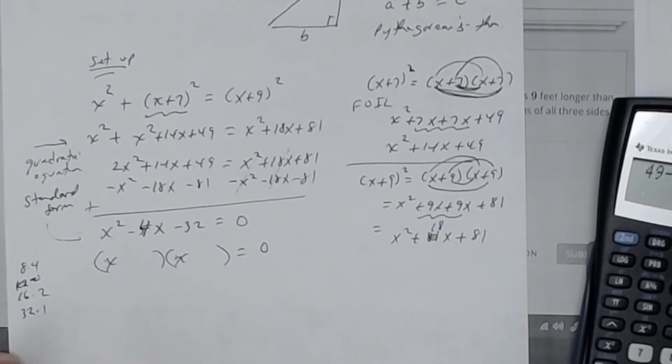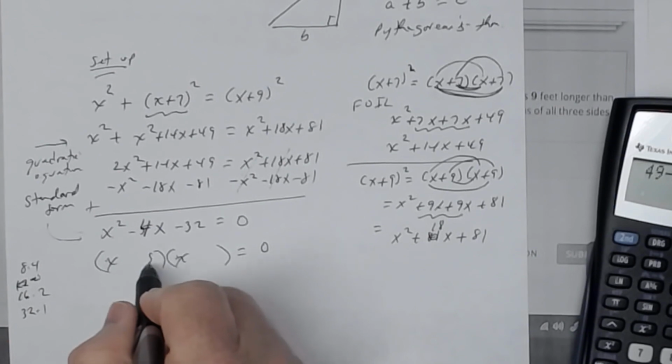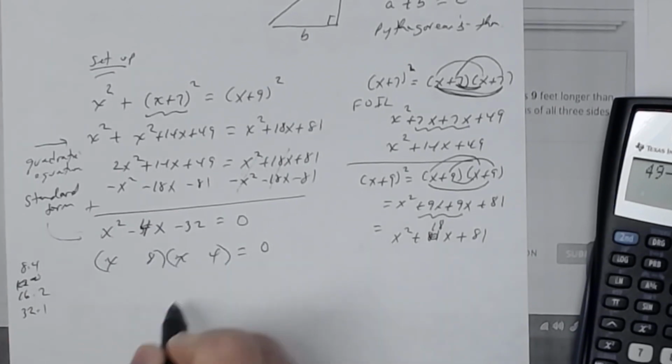Okay. Now, this doesn't always work, but the first thing you ought to choose is the numbers that are closer together on the number line. So 8 and 4 is closer than 16 and 2 on the number line. So I'm going to put 8 here, does not matter for right now. You could put 8 here or 4 here, does not matter.